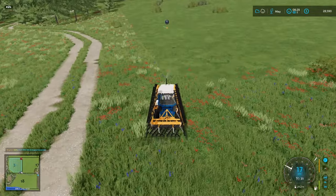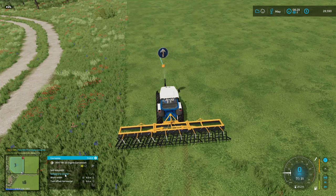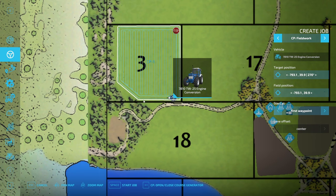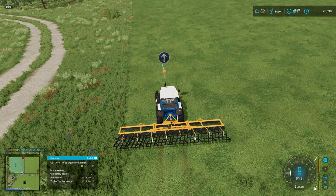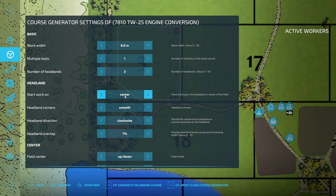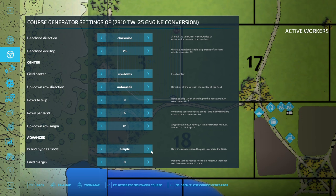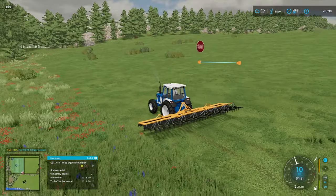I set forth this course and I'm wondering if I can just use this. My width is obviously different so that's a problem. You know what — I can make my own course on this thing. So I'll do this, no bypass, generate. There we go. That's going to do it — let's get the thing started.